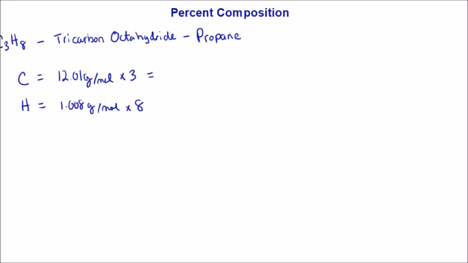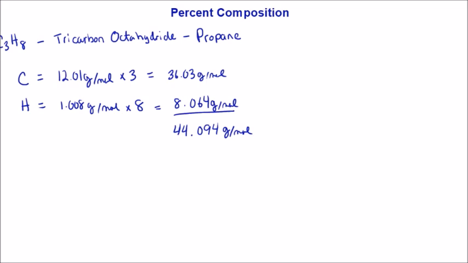And of course you can multiply this out and you can get the molar mass of each individual element in there. And if I add these two up, I get my total molar mass. You guys have done this in the past, so you know how to do this. But I'm going to lay it out this way because this helps me with my overall calculation.